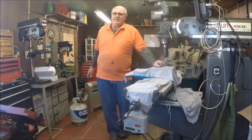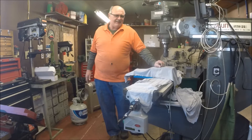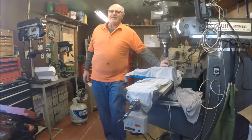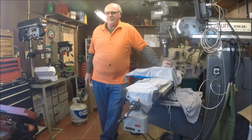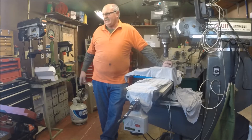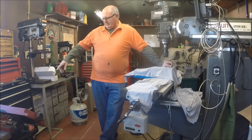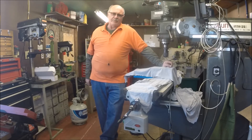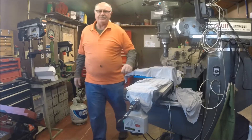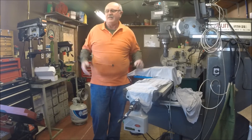My plan is I may try to figure out a space in the shop to bring the other grinder, this Cummings grinder. If you ever heard of Cummings, they run these tool sales — I bought the grinder at a Cummings tool sale many years ago. It's always vibrated. Just like this bow door here, it really doesn't need to be screwed down, but when I made the bracket I drilled four holes and put wood screws to hold it to the floor, since there's a wood floor here. That's kind of the update, and this will probably be the last piece of the Slop in the Shop video that I put together.